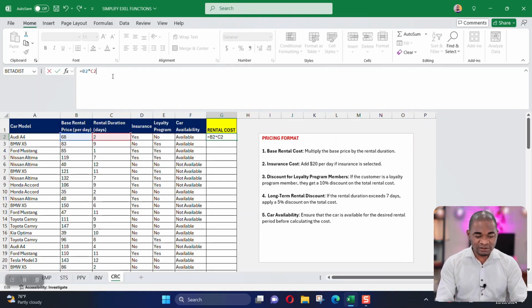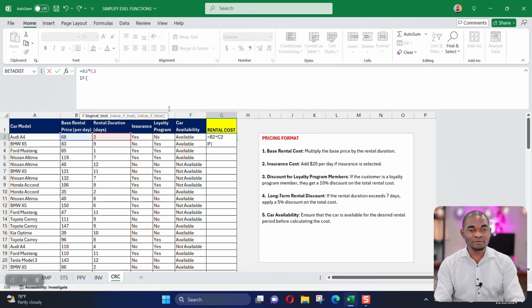Now I will just hit Alt and then the Enter key so that I move to the next line and specify the next condition, which says that I will add $20 per day if insurance is selected. So I will introduce the IF function because this is a conditional statement. Now I will specify this cell because this is the column for insurance, and I will say if it is equal to yes, then what will happen? $20 per day should be added.